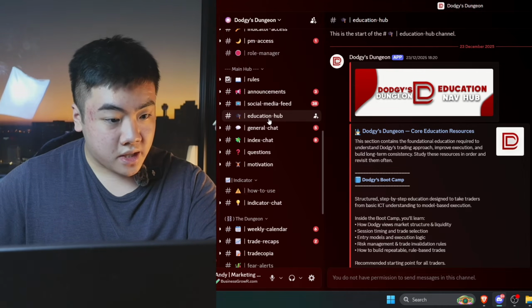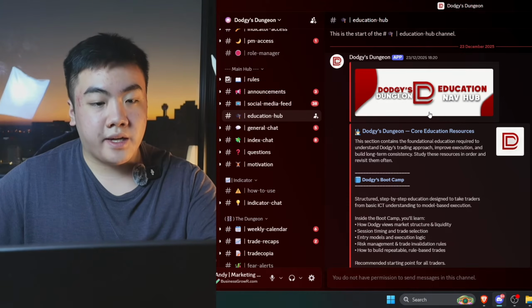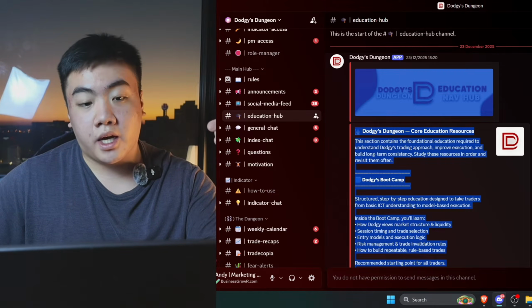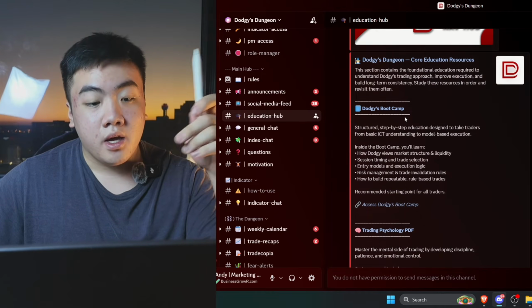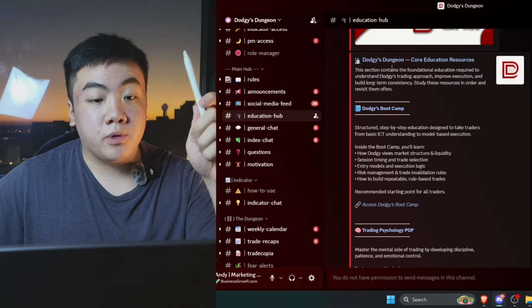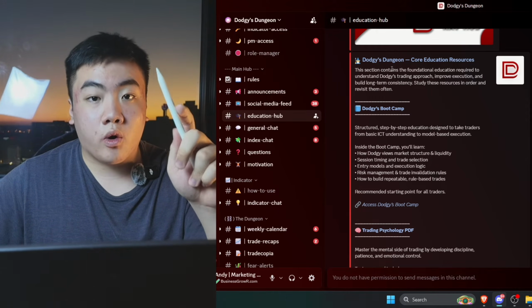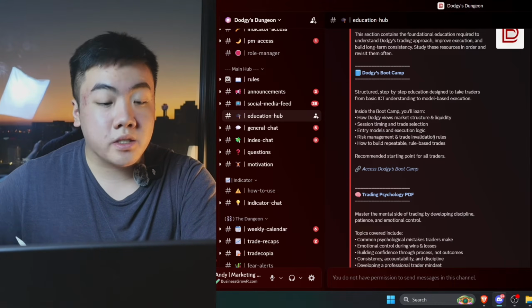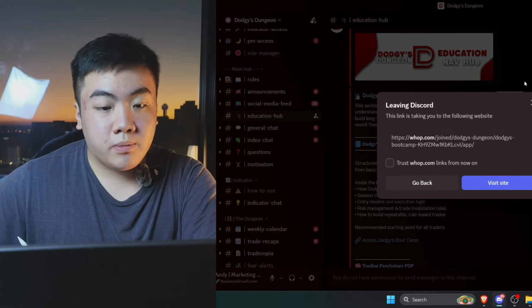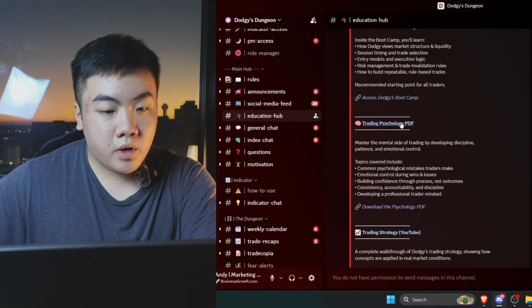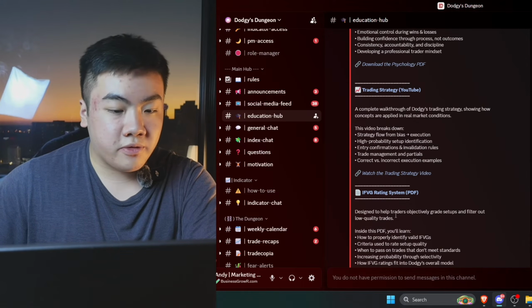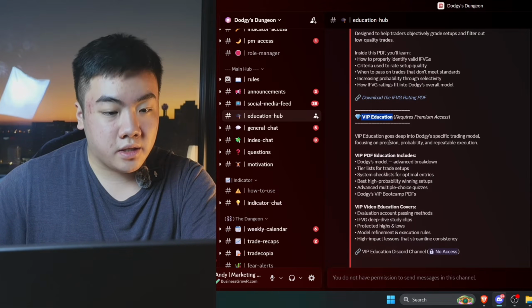So the reason why I say this is, for example, this is his education hub. He just actually revamped this. You don't have to have a little embed. In fact, I don't think it's the best way. I think it's kind of ugly. But the point is that it sends people to education resources that are based around your unique mechanism. So Dodgy here, his unique mechanism is IFEGs. So he links people over to his bootcamp. He links people over to his lead magnets, some of his YouTube content, and some of his education. In fact, there's CTAs in here, all right?